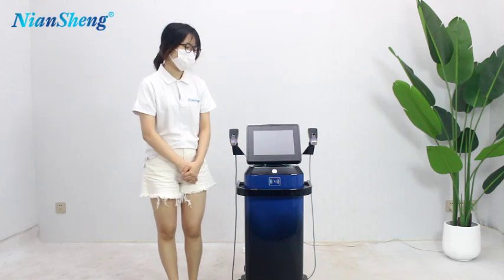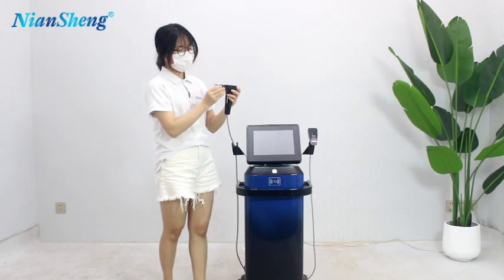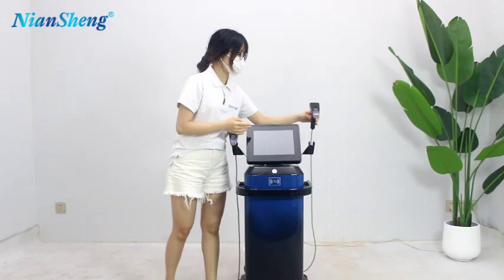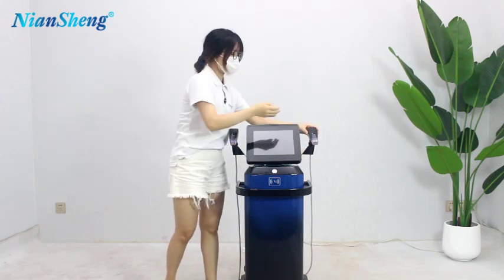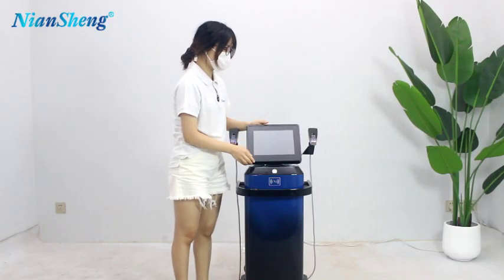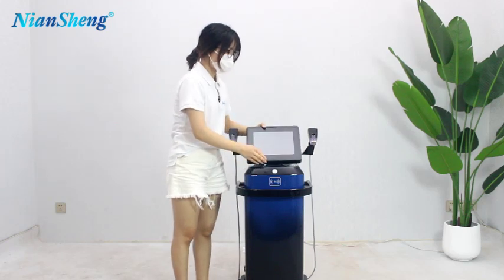This is our latest AI beauty machine for you. As you can see, this machine comes with two handles. The first one is the face treatment handle, and the other handle is for body treatment. And this screen is a 10.4 inch touch screen design. As you can see, the screen can be tilted up.